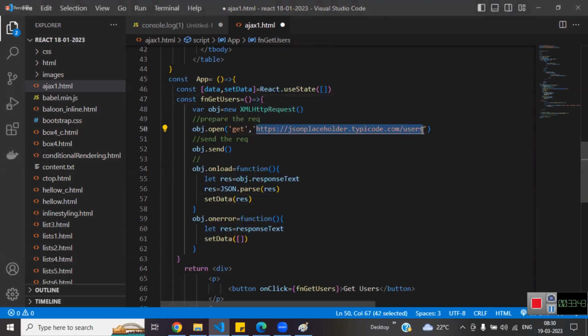Who provided these two inputs? What inputs are required to send the request to the server? URL and method. The URL and method are given by the server side guy, and you have to use that URL and method exactly as shared to send a request to the server.